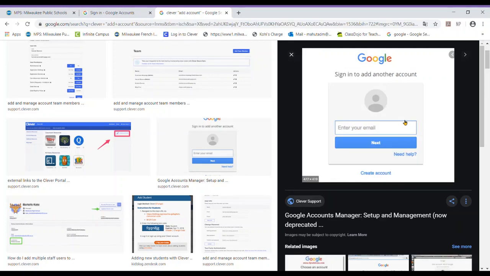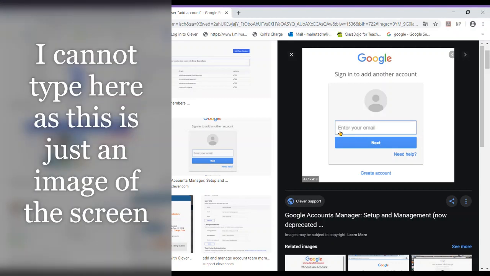So into this space, you are going to need to put your entire student email. So that would be your S number, S9478635, for example. That's just an example. Then you need to add the at symbol, milwaukee.k12.wi.us.